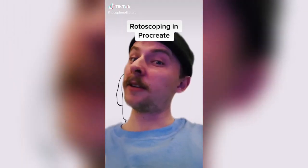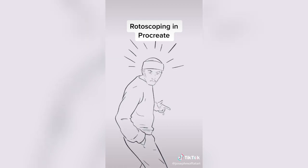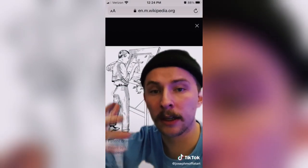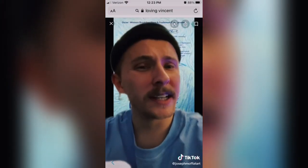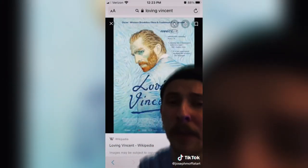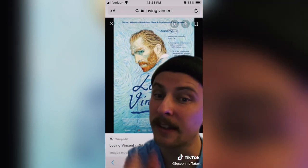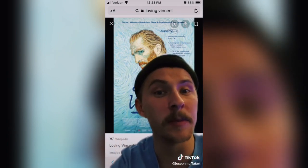Did you guys know that you can rotoscope in Procreate? If you don't know what rotoscoping means, it's basically a technique used by animators to trace over live-action film. It can be a very time-extensive technique due to the animators having to paint over every single frame. That's why movies like Loving Vincent, which is a great movie by the way, took almost 6 years to animate.